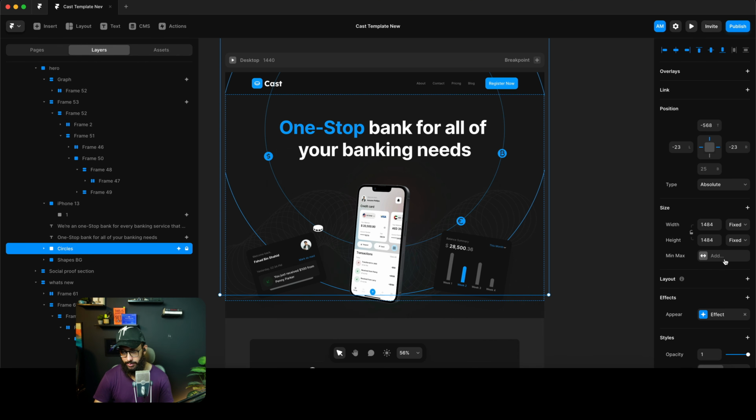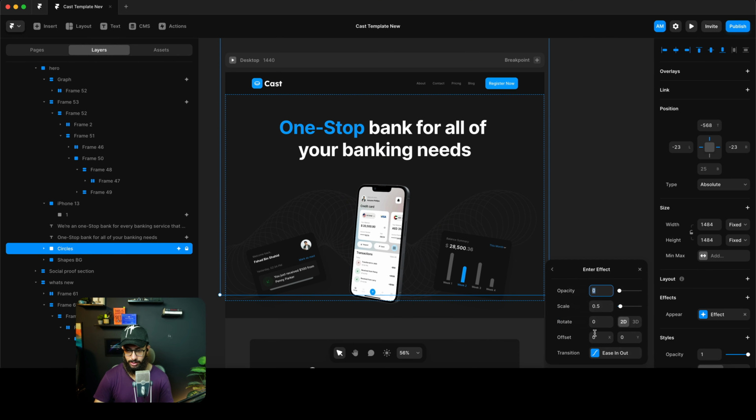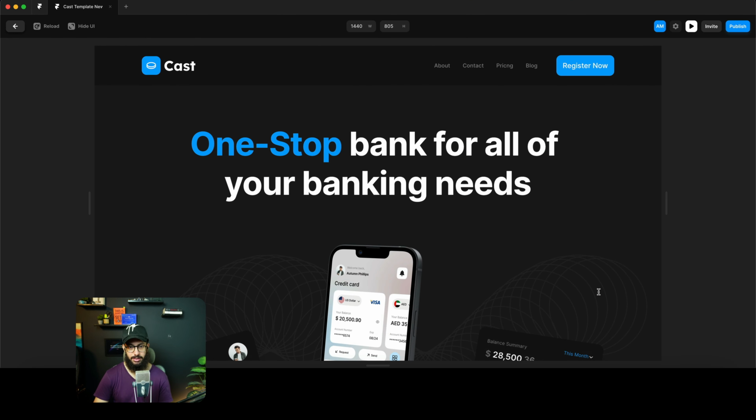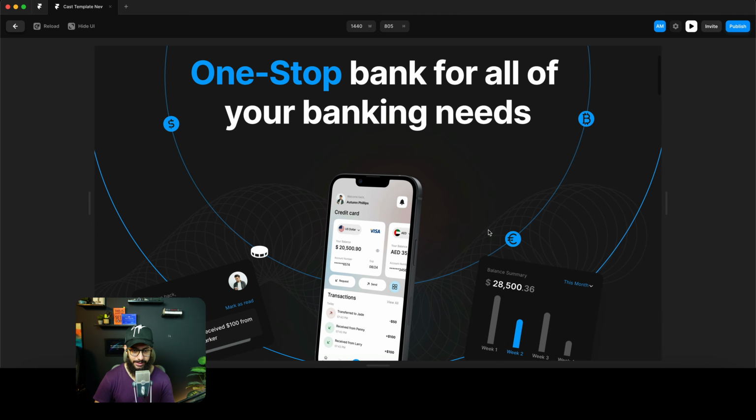I don't really like how it's scaling in. That's not something that I actually want to go with, so I'm going to change that. I'm going to say the scale is going to remain the same, and only the opacity is going to change. So now let's see. Yeah, maybe I think that's fine for now. Okay, I think let's just go with that.